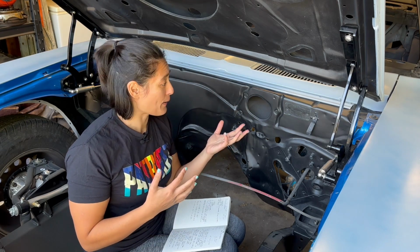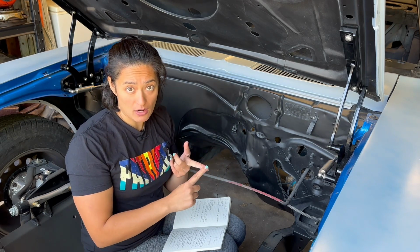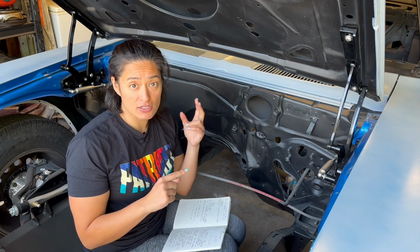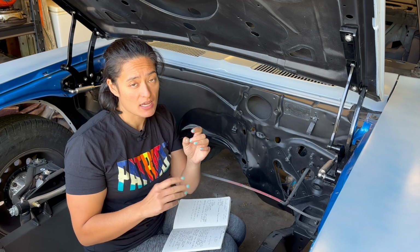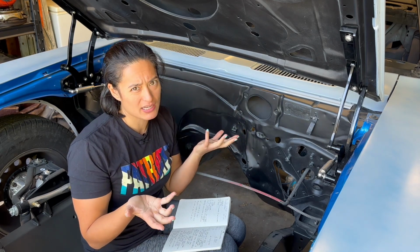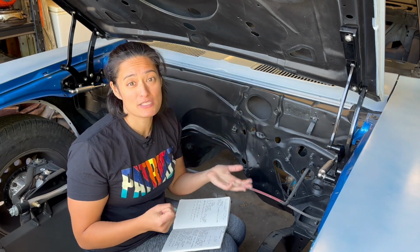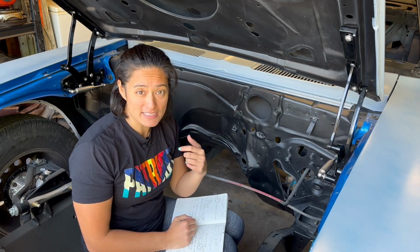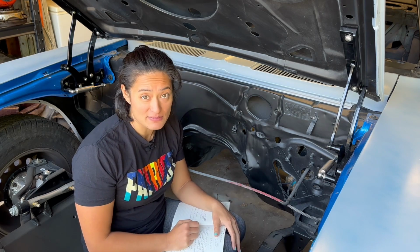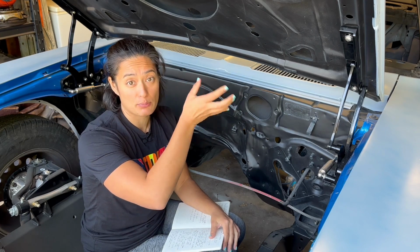The really cool thing is that by decoding this, I could probably look back at the calendar. I could find the November of 1968, the 12th production day, which I would assume would potentially have been a Tuesday if they worked Monday through Friday, which I think is pretty standard for that time frame. I'd be able to find specifically what date, and knowing that it was the 651st body to be assembled that day, I think that's pretty neat. So what I'm going to do next is I'm going to show you the rally green, and there is actually proof that I used to have a vinyl top. I'm going to go show you that right now.